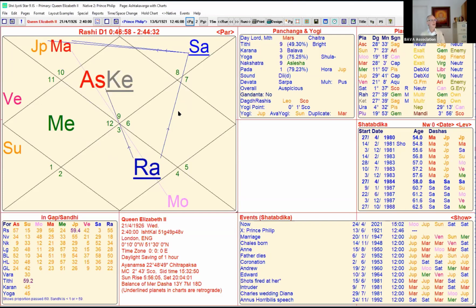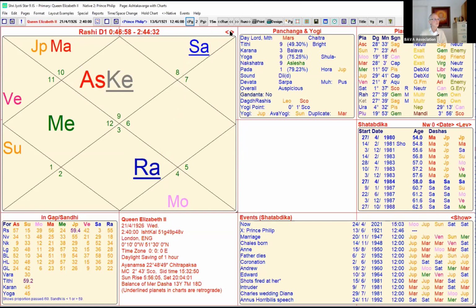And you have to take into account the fact that, for example, we saw an aspect between Moon and Ketu. You'd say, oh, how is there an aspect between Moon and Ketu? But if the degrees are almost opposite, you will get a degree of aspect. The planet thinks the other planet is in the 7th house. You may say, based on the signs, it's in the 6th, but that's not the view from the planet. So that's why you get things like that. So those are Parashari aspects.